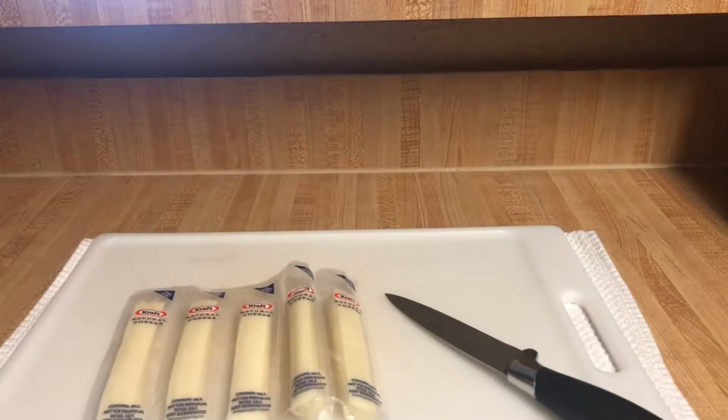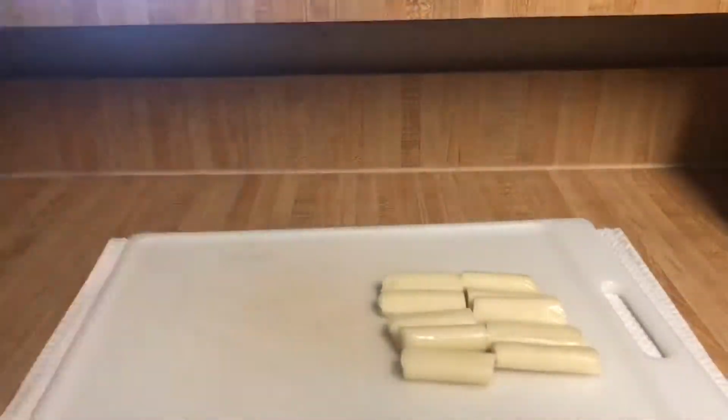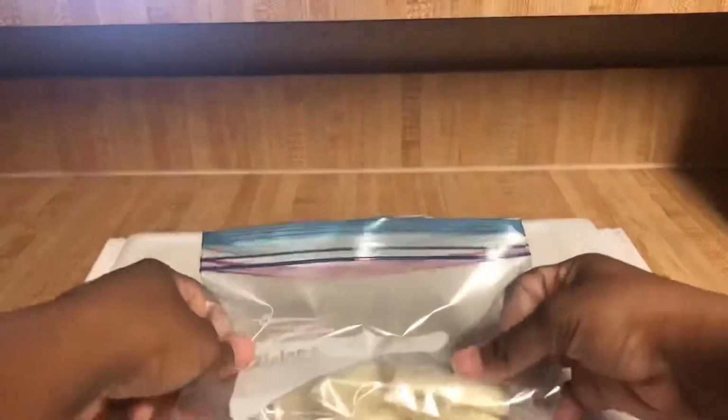We are going to start by slicing our cheese sticks in half, but if you prefer, go ahead and leave them whole. Now place the cheese sticks in a ziplock baggie and place them in the freezer for about 20 to 30 minutes. Freezing the cheese sticks helps keep their shape when you make them.